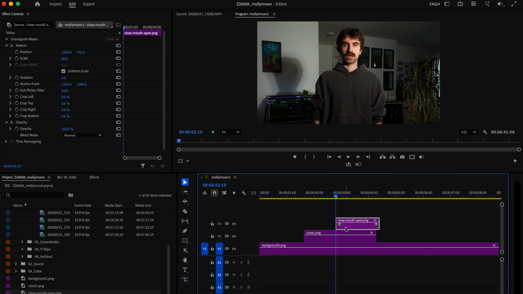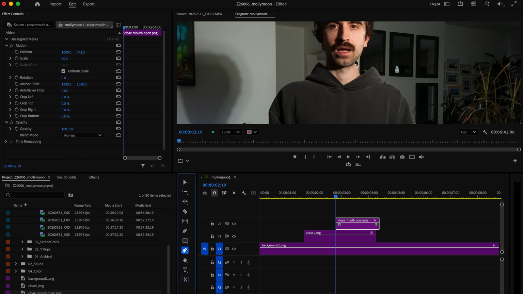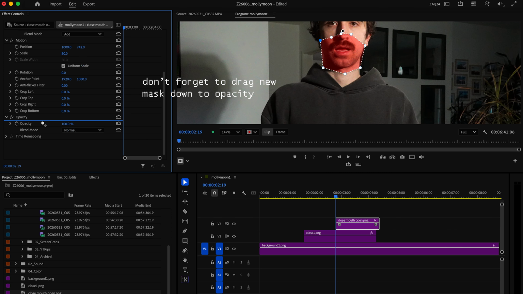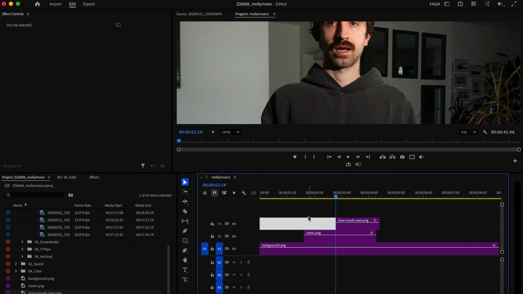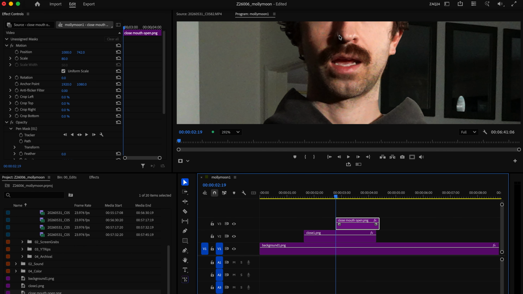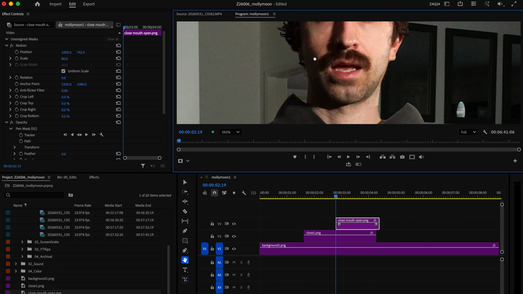And what we're going to do is we're going to click down here where it says pen mask tool. And what we're going to do is we're going to cut out the open mouth. Now, this is sort of where you can decide how anal you want to be about this. You can be really, really close and make it super hidden, or you can just be like, good enough, it's supposed to look bad. The more hidden it is, the more fine your pen tooling is, the longer it will take, but the more likely you are to go to heaven. So do with that whatever you'd like.